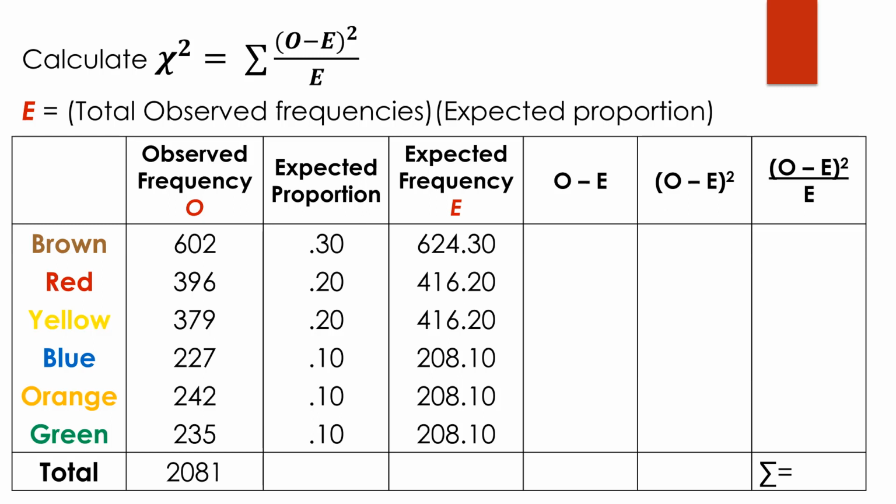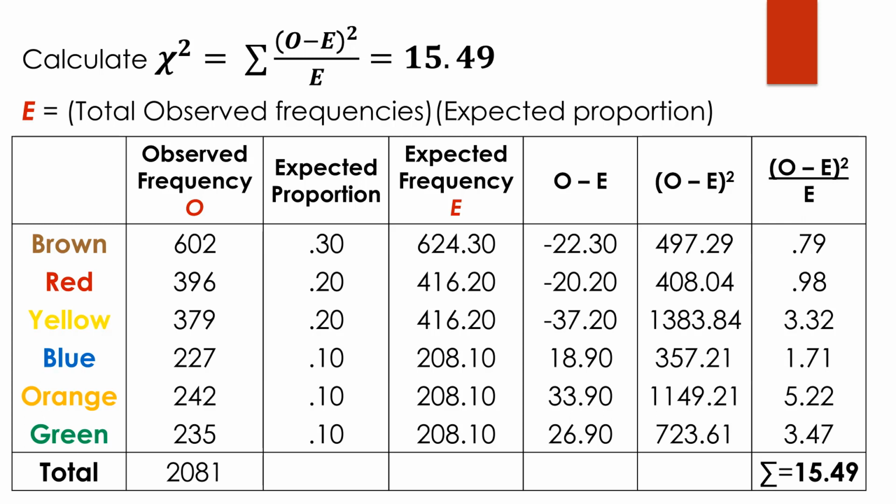So we need to do an overall analysis, right? So let's take our differences and then finish off the calculated chi-square. Square the differences, divide them by the expected frequency, and then sum them all up. Pause the video, calculate that, and then keep on going. So here's what you should have gotten, okay? So we see our differences here.